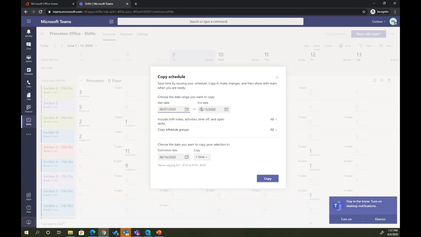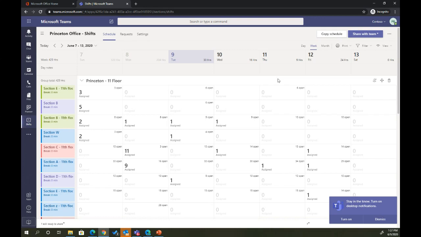The facility manager, the office admin, whatever that role persona might be, just clicks that copy schedule, and then boom, as you can notice right here, you're copying a schedule from one to another. And then the people who are coming to the office the next day, the next week, can go ahead and reserve those open spaces, right? Very, very simple approach. The good thing about this approach is it works on your desktops, on your mobile, on your browsers. It's already built into Teams right here, and you can pin it right there, right? And then once you do it, you can go ahead and share it with the team.